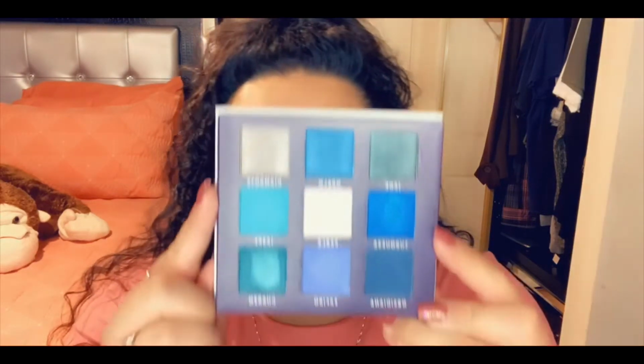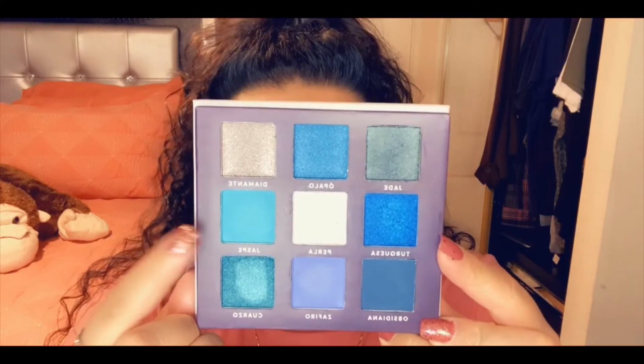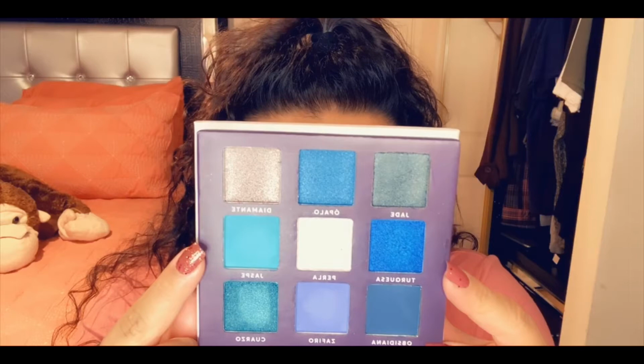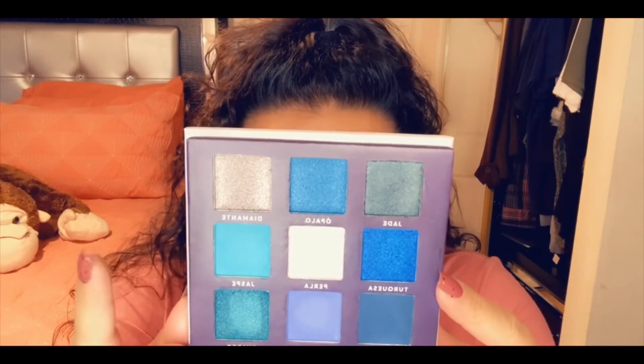Moving on, I'm going to be using the same palette, but this time I'll be using this color right here, okay. Vamos a estar usando este color de aquí y me lo voy a poner en mi párpado, okay. I'll be applying this to my lid, okay, just like so.